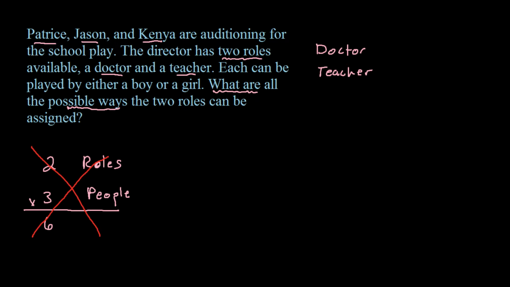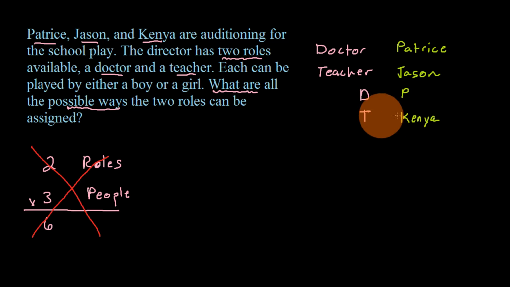So let's just write it out. I want to change colors real quick. Let's pretend that Patrice plays the doctor, Jason plays the teacher. So let's just write that out. Patrice is the doctor, Jason is the teacher. Okay, this is one way the roles can be played, but Jason doesn't necessarily have to be the teacher, and Patrice doesn't necessarily have to be the doctor each time. In fact, I'm going to go back to my pink pen and write capital D for doctor, and rewrite this information, capital T for teacher. We're going to pretend that Patrice is still playing the doctor, though. So instead of writing Patrice out this time, I'm just going to write a capital P for Patrice, and now let's say this time Kenya plays the teacher. So I'm going to write Kenya's name, and this is the only time I'm going to spell Kenya's name. So Kenya plays the teacher this time.